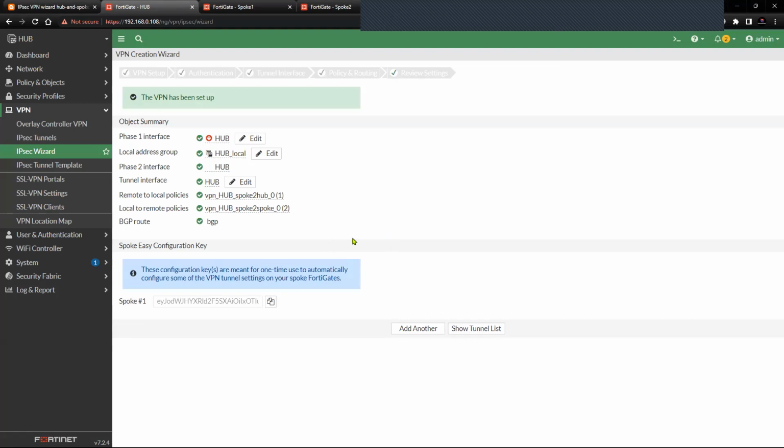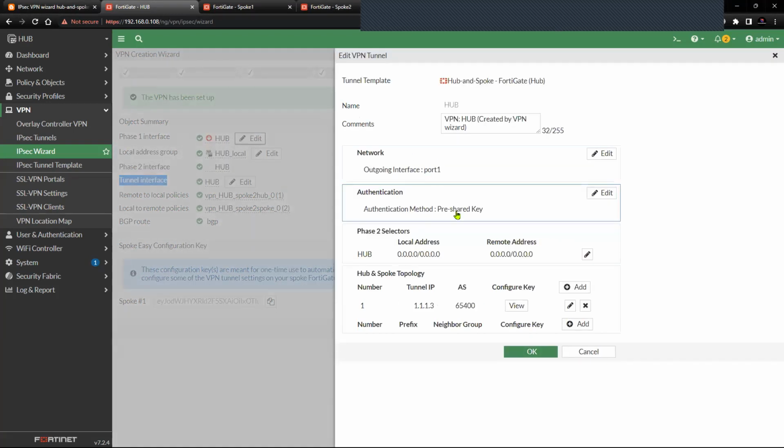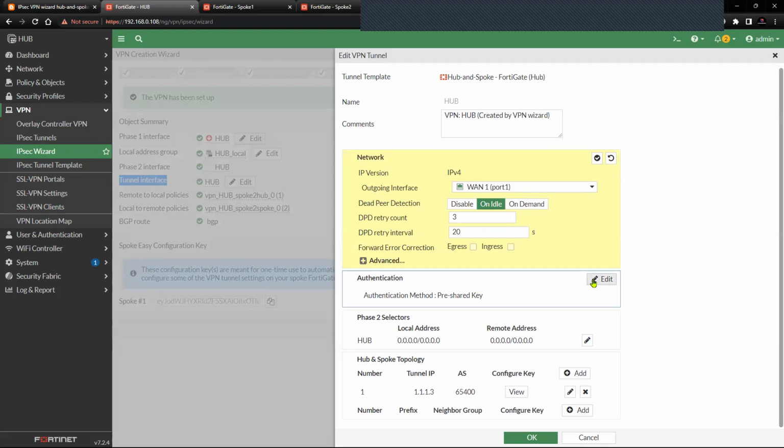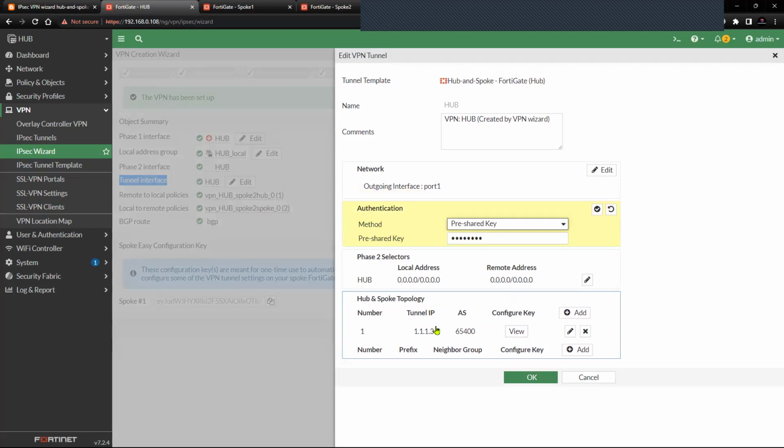In the previous step, I guess there were address books created from my last attempt. So I have deleted all the address groups and I have recreated spoke 1. So you can go through all the configuration. This is the phase 1, phase 2 interface, to see and select the specific attribute that you would like to change. You can see here all the attributes, for example, network. Click on edit and you will see the phase 1 configuration. This is the pre-shared key that the IPsec wizard is trying to create, and the phase 2 selector.